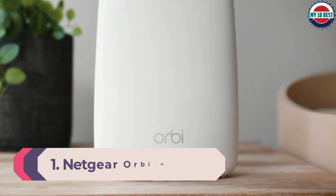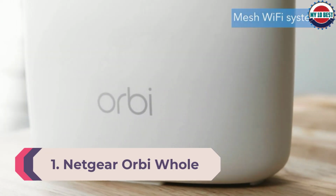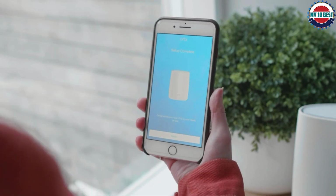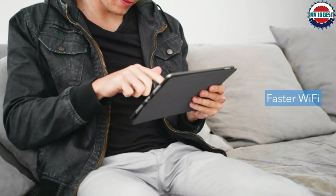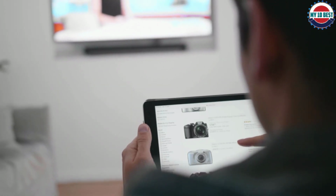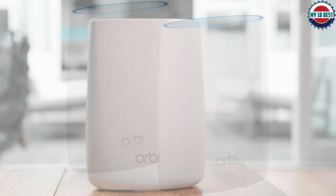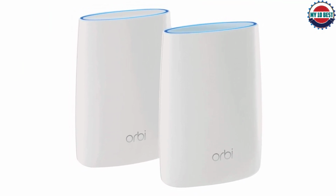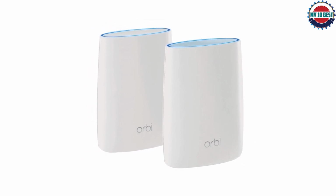Number 1. Netgear Orbi Whole Home Wi-Fi System. Netgear's Orbi offers a much more living room-friendly aesthetic than most wireless routers, and it's actually a pretty big departure from Netgear's usual design. However, it's also the company's first mesh Wi-Fi system, so it's not something you're expected to hide somewhere in your basement. Chances are you actually will have one or more of these units in your living space, so looks are important here. Don't let its appearance fool you, though, as this powerful Wi-Fi system can easily cover even the largest and busiest homes with more than enough performance for all of your streaming and video calling needs.